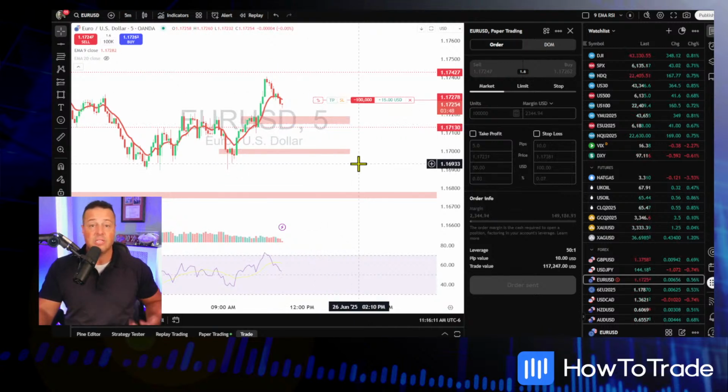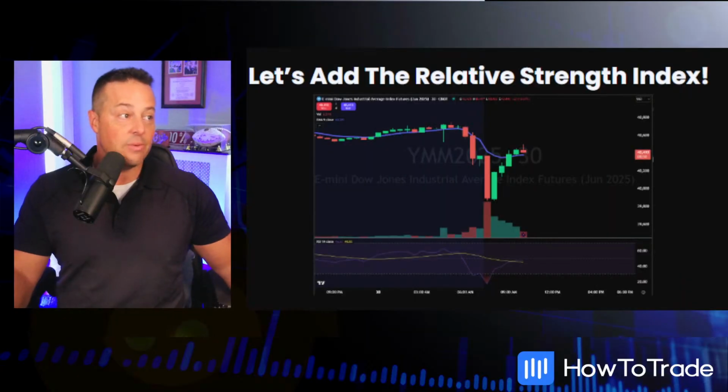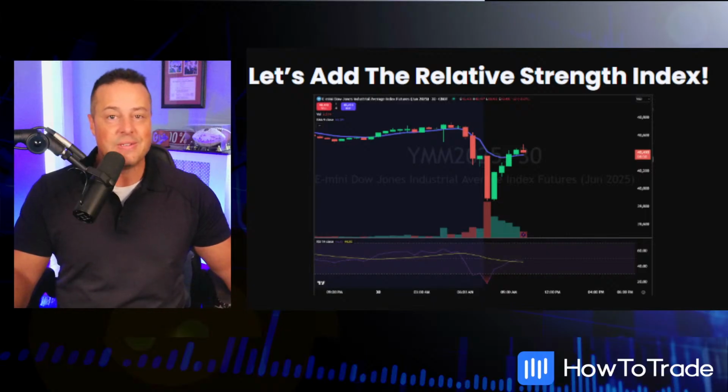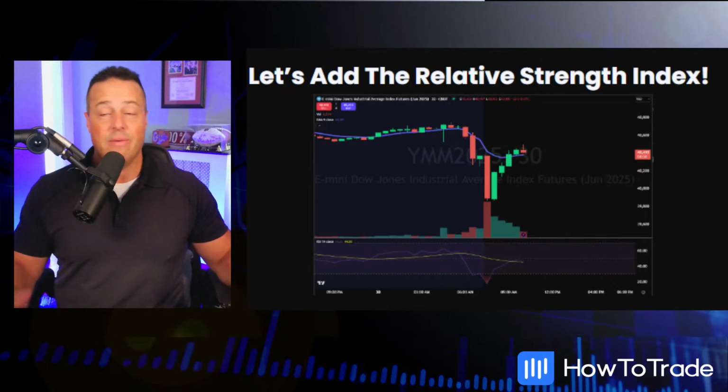Now, what I didn't explain here is the relative strength index, and we've got to cover that. The relative strength index is the RSI. It was developed by Welles Wilder Jr. back in the 70s or 80s. Who really cares? He was a famous market technician. I read his books and looked into really what he had to say on a lot of different things. I thought his work on the average true range, his ATR, was a little more robust. But this relative strength index is interesting because it's just a way that it frames price.